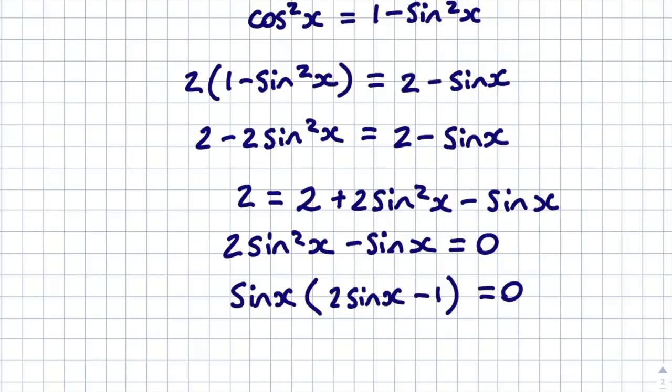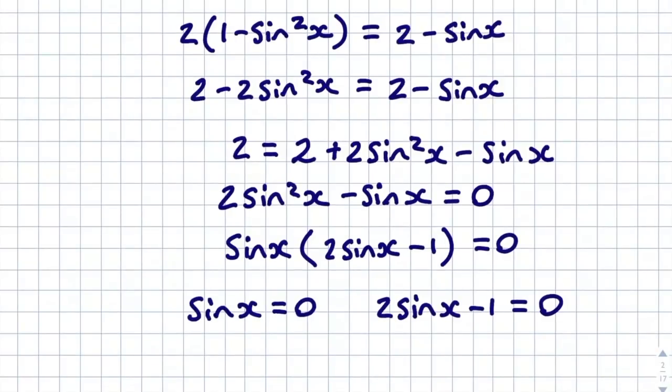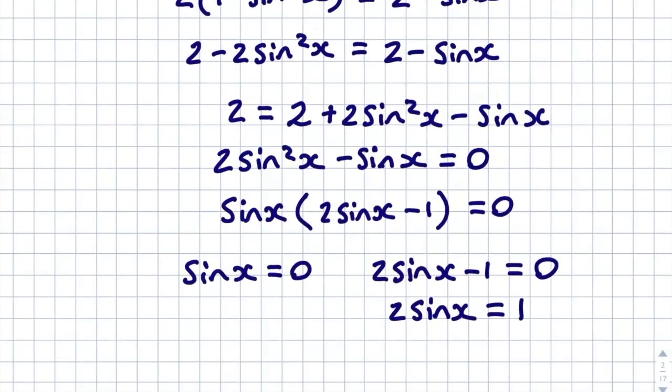Now what this means, if I was to divide through by 2 sine x minus 1, one of my values of sine x would be equal to 0. So I need to make note of that. But if I divide through by sine x, I'm going to get 2 sine x minus 1 is equal to 0. Now I can solve this equation for sine x, because I can add 1 to both sides, so I get 2 sine x equals 1, and then I can divide both sides by 2, so I get sine x equals a half. Okay, so I've got 2 values for sine x. I've got 0 and a half. But I'm not interested in my values for sine x, I'm interested in my values for x.